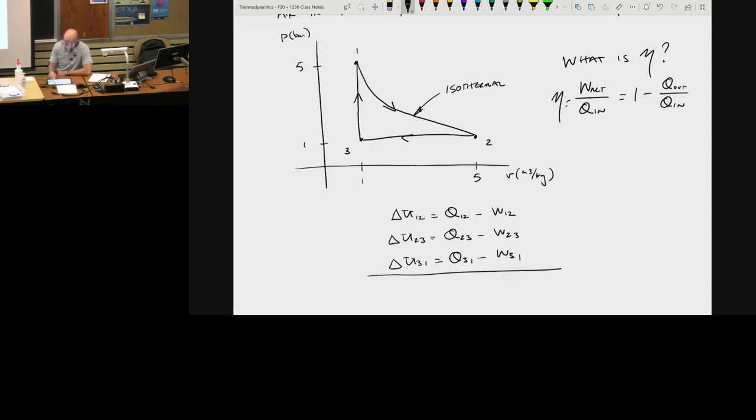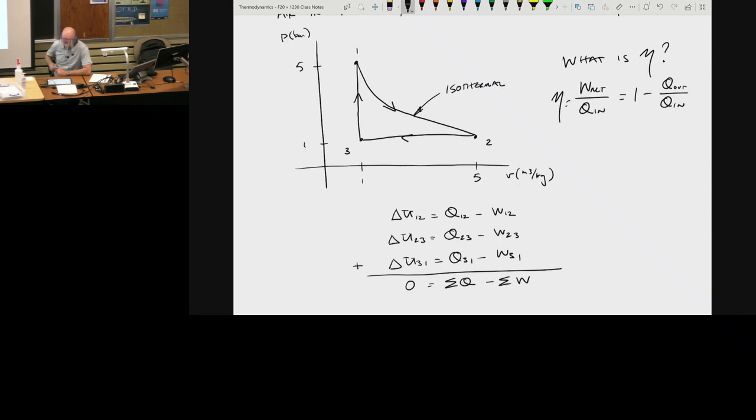And I know that if I add all this together, I'm going to get 0 is equal to the summation of all the heat transfers minus the summation for all the work. Now note, there's a couple times that we've had this show up to us. I've seen some people that said, whenever I'm looking at a problem that's not a cycle, the heat transfer equals the work. The main thing I want you to make sure is only the heat transfer equals the work when you're talking about the entirety of a cycle.